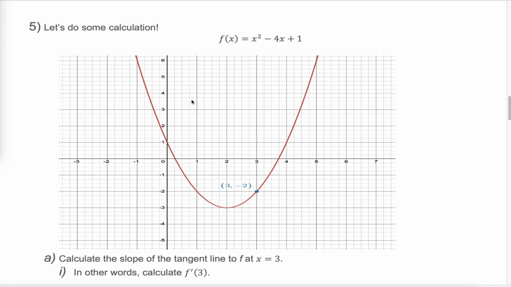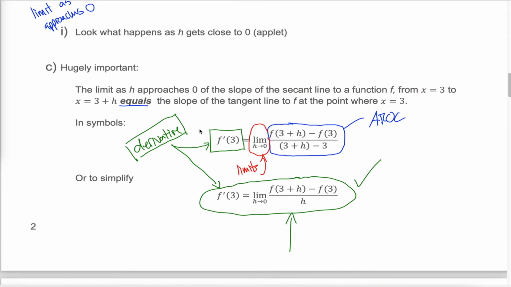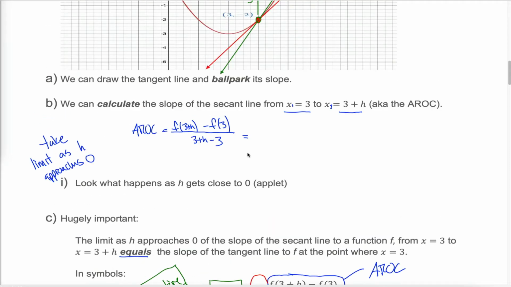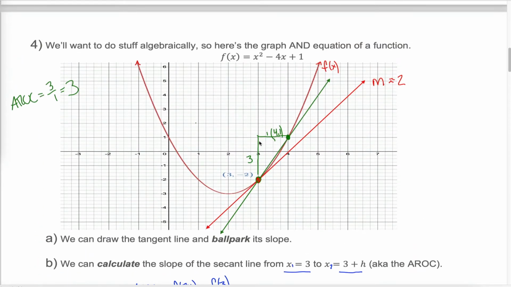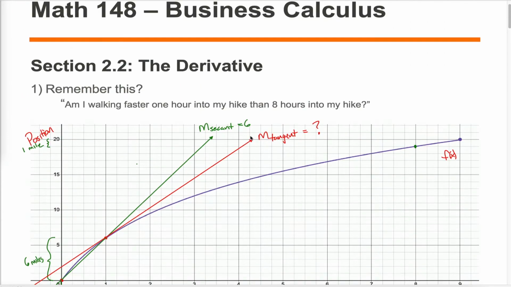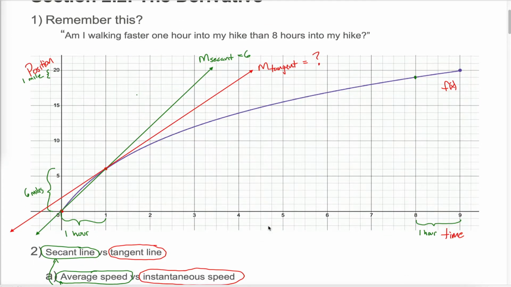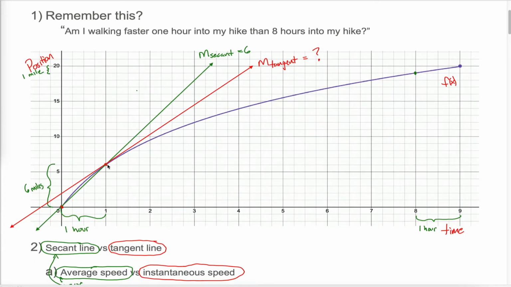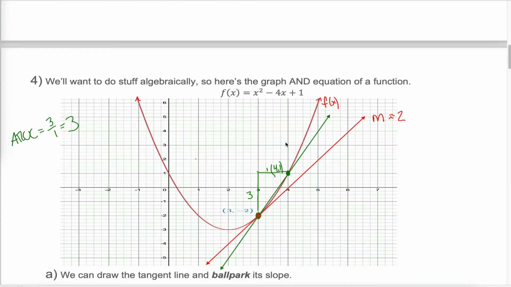In the last video, I talked a lot. I got kind of excited. I probably talked too quick. I gave all sorts of theory and really tried to get you to understand the idea behind the derivative, the slope of the tangent line to a curve at a given point. And if you could kind of understand some of the theory and ideas behind this hugely important concept, that's awesome.